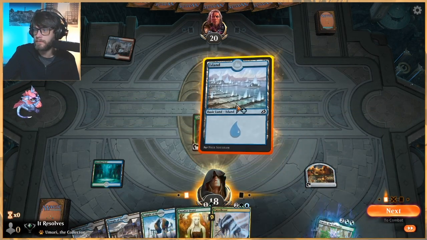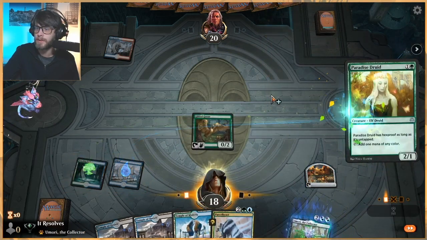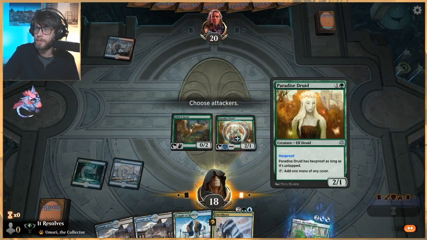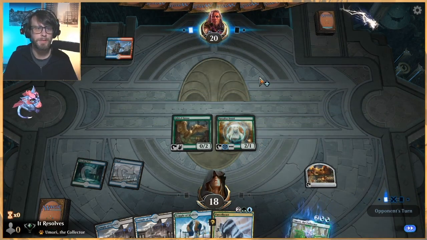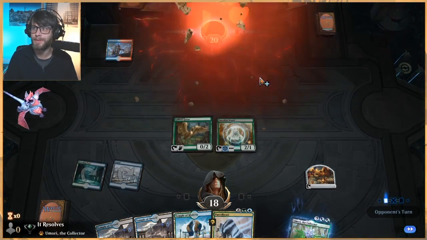Okay. I think I'm just going to throw the Paradise Druid out there. I kind of want to get hexproof or mutate onto the hexproof creature because obviously, like, that's really good. So we will see.